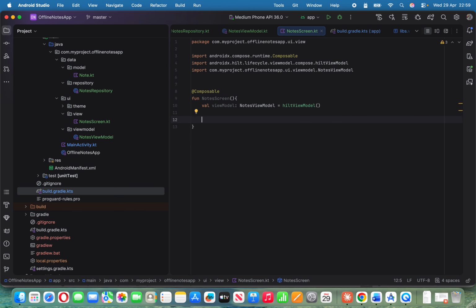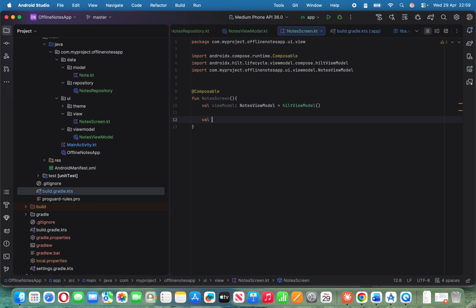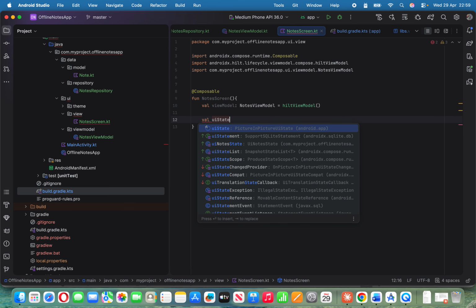The next thing is we have to look into our uiState. We have to access the uiState. So what we're going to do is define another variable here called uiState again, it doesn't matter, it's a different place.